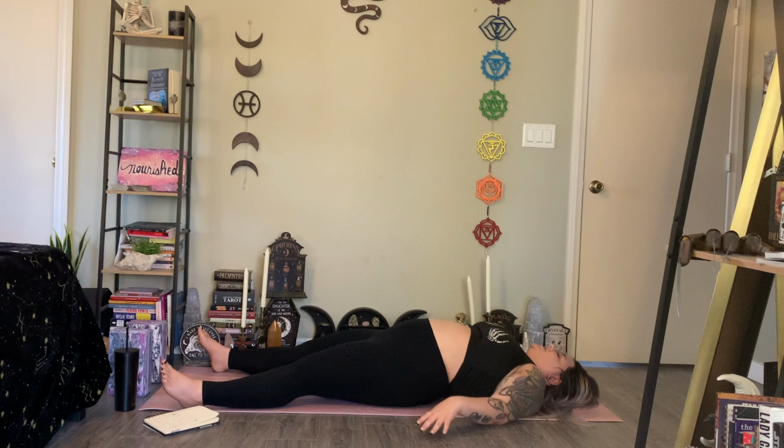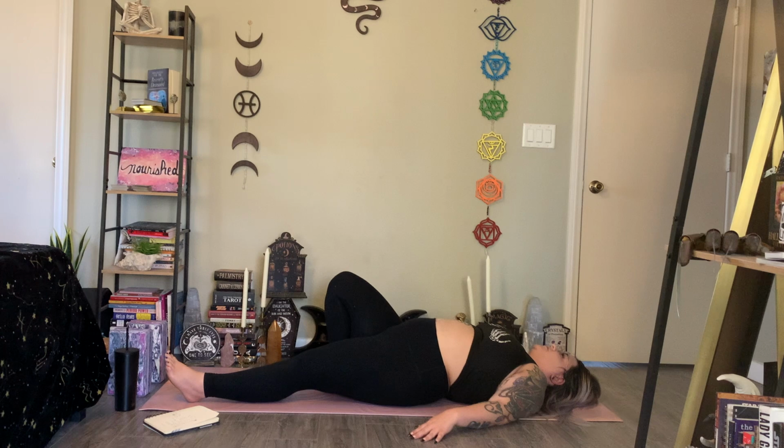So I'm going to draw my right knee into my chest, or I'm going to bend it first. I'm going to bend it, bringing it up towards my body. My foot bottom is going to come to the mat. Option to stay right here. Option to open this right knee out to the side. So I'm just dropping the right knee open.